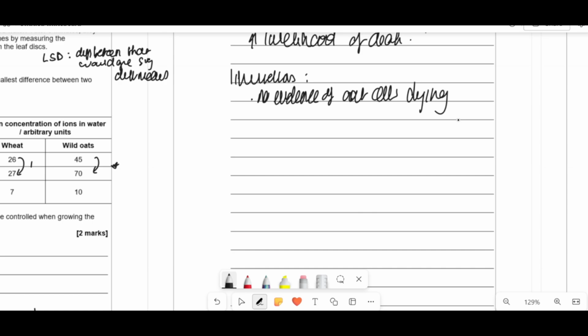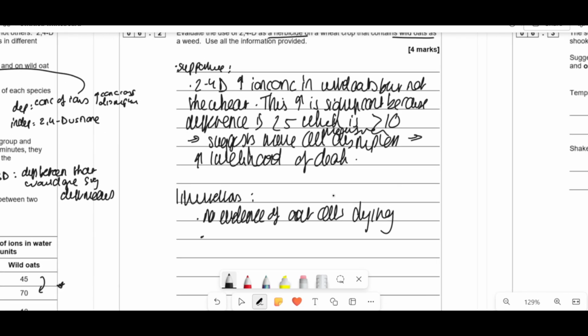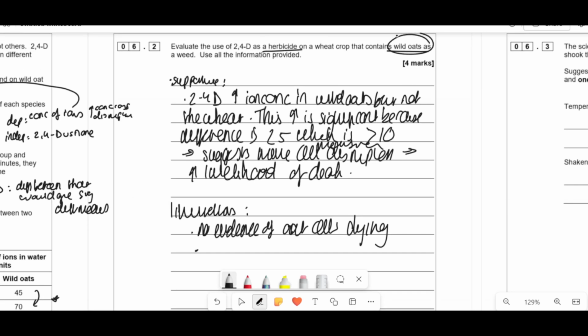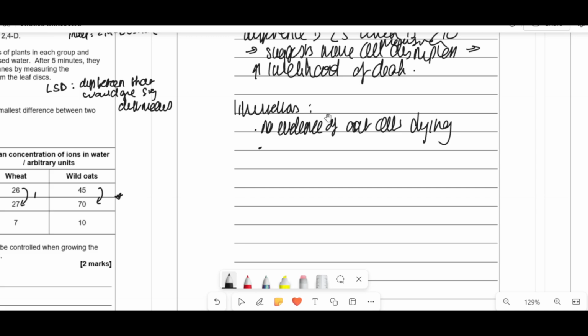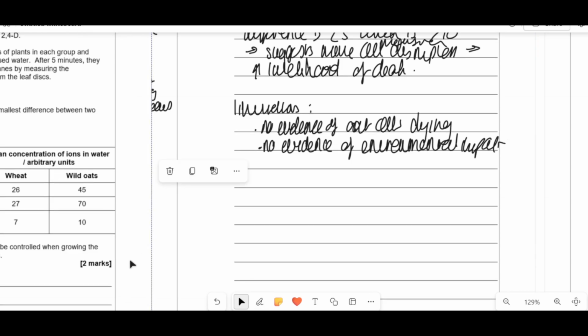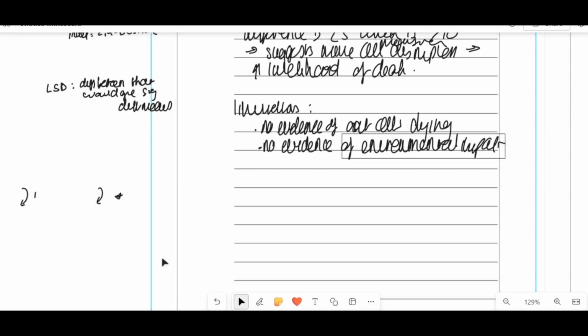That might suggest it. Another limitation as well is that you can't really say other species or talk about other stuff, because here the context is telling you that it's wild oats as a weed. So you can't really go ahead and say, oh, different species. But the other thing, though, is that weeds will depend on other things around the environment as well. For example, competition with other things as well. So we have absolutely no idea or no evidence of the environmental impact it could have. What if this thing does kill off weeds and wild oats, and absolutely butchers something else that the oats compete with, and now the oats are allowed to chill and are happy.